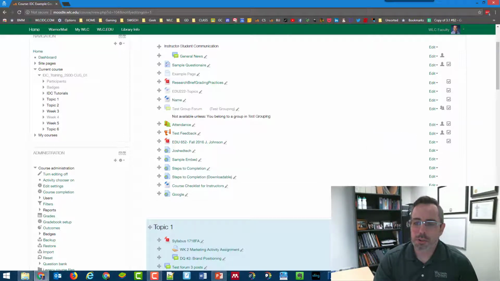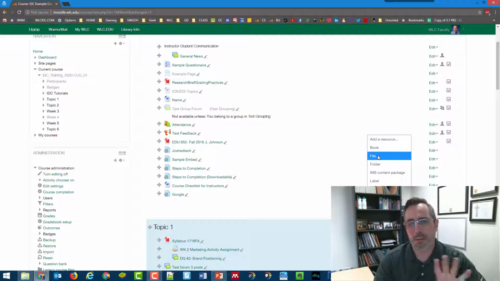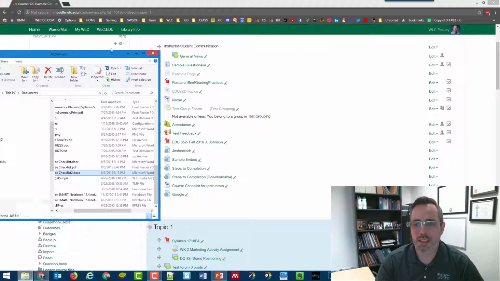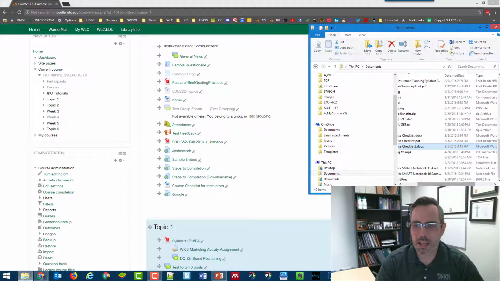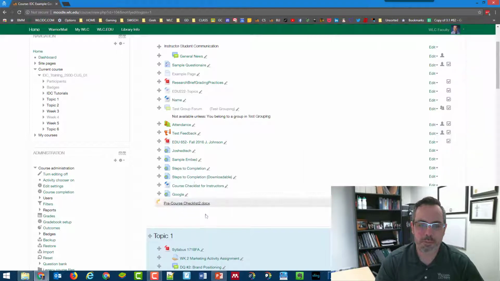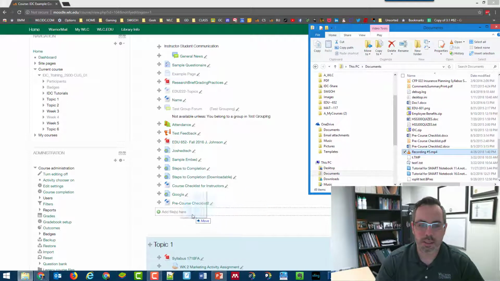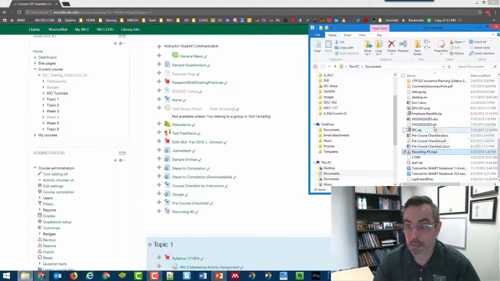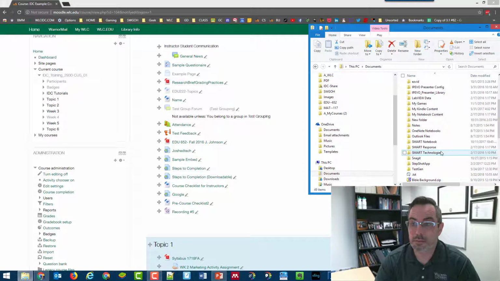The one thing I will show you how to do, because I don't use the add file very often even though I add a lot of files to the course, is this. Instead of adding the file that way, if I have my editing turned on like I do here, I can just go into my folder on my computer and grab whatever file I want and drag it over. So there's a Word document. Here is a video. This one's going to take a little bit longer. Well, not too bad to upload. I don't recommend doing videos that way. I just showed it as an example that you can add all kinds of different materials to the course.